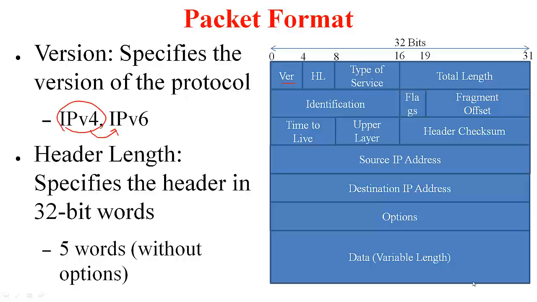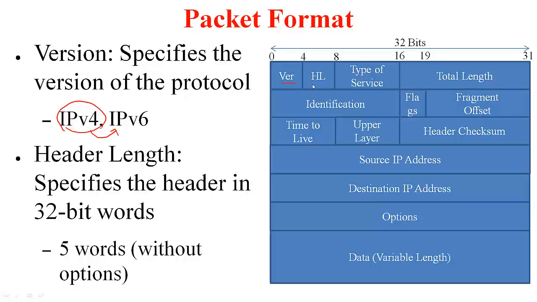Why do you think this IP version appears at the very beginning of the header? Is there any reason for this, or is it just that it has to appear someplace? Well, how you interpret the remaining fields is a function of which version of IP protocol you are following. So once you know the version, then you can interpret all these other fields. So it has to come at the very beginning.